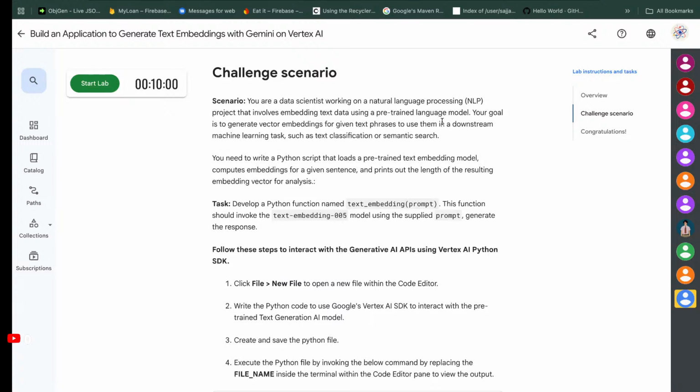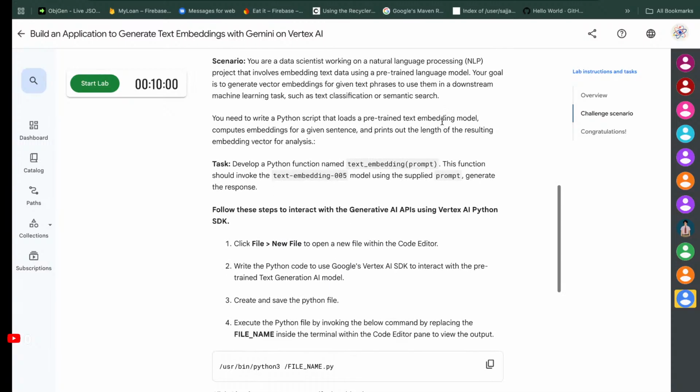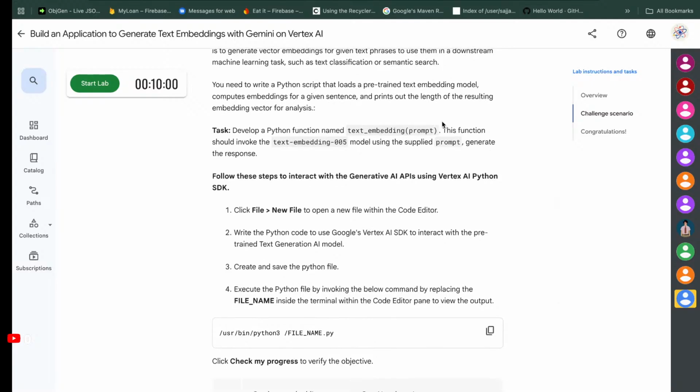You need to write a Python script that loads a pre-trained text embedding model, computes the embedding for each given sentence, and then prints out the length of the resulting vector for analysis. So task one is to develop a Python function named text_embedding with the argument prompt. This function should invoke the text-embedding-005 model using the supplied prompt and generate the response.